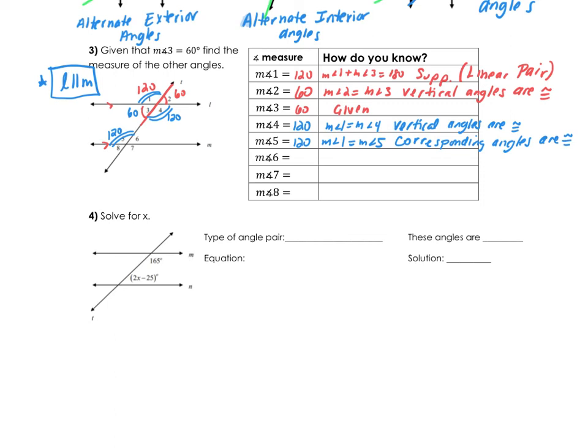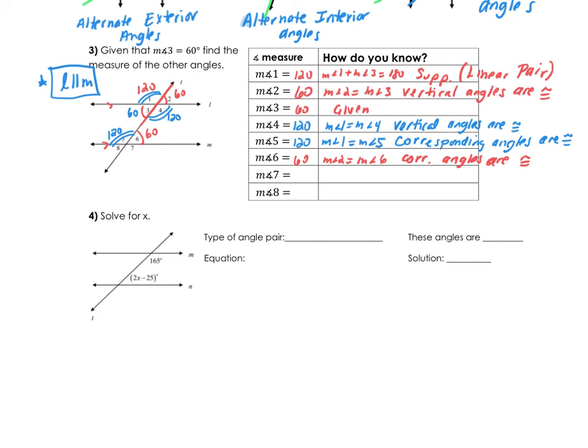Okay, we can go on to the measure of angle 6 now. Angle 2 corresponds to angle 6. That would be a quick way to find that. So measure of angle 2 equals measure of angle 6. I'm going to abbreviate it to corresponding, CORR. So corresponding angles are congruent. Again, you could also find it by saying that 5 and 6 are a linear pair.